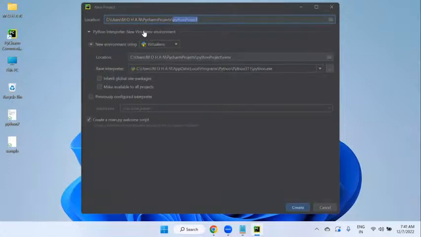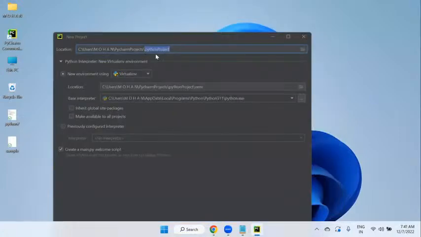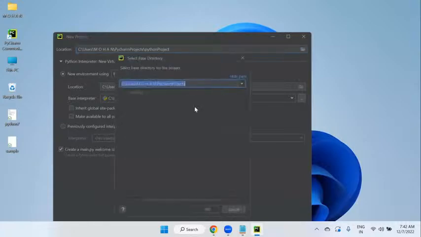It will ask you the location of the project. Once we create a project, where do you want to save your files and folders? The location clearly says C drive, Users, and PythonProject like this. But this is not the correct location. I will not recommend using the C drive for everything, because the C drive is reserved for software, and your files and folders we strongly recommend moving to another folder.